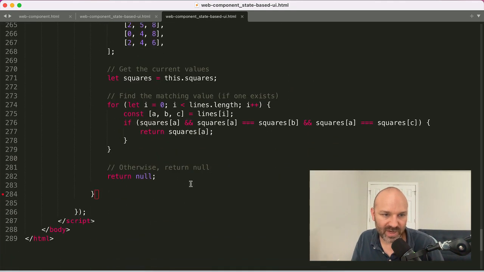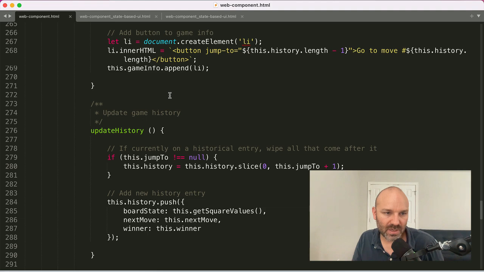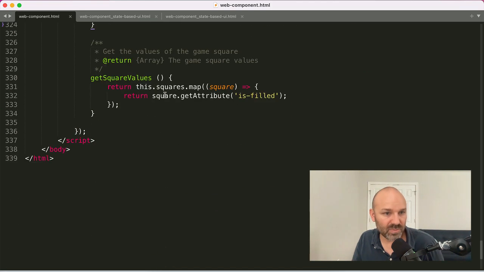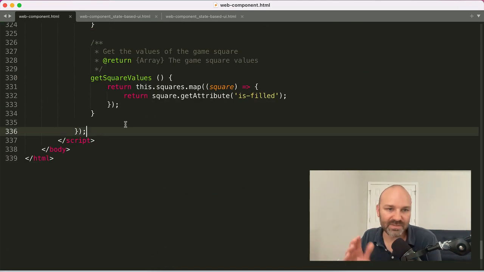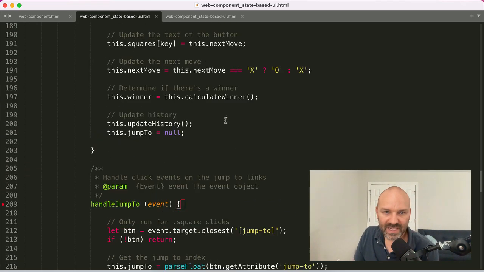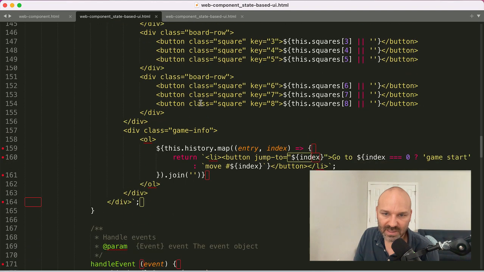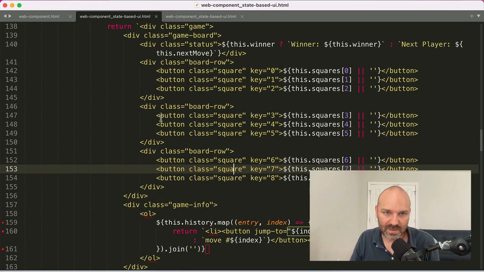And we calculate our winner. So let's just see really quickly. This brings us down to line 286. If I look at the original web component version, we were down a fair bit further than that. So we've definitely shaved a bunch of lines of code off. I'm not 100% convinced this is less complex than the DOM manipulation version, but I can definitely see that having a single source of truth means that there's less possibility for weird conflicts and stuff. Everything that happens in the template is driven by the state.